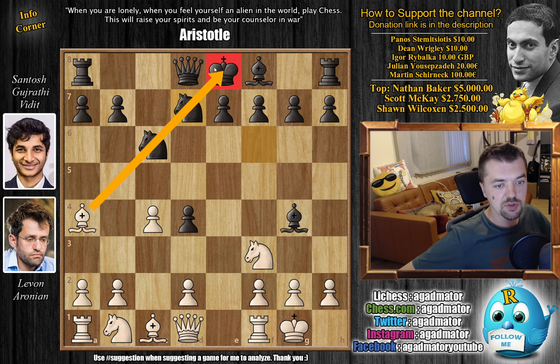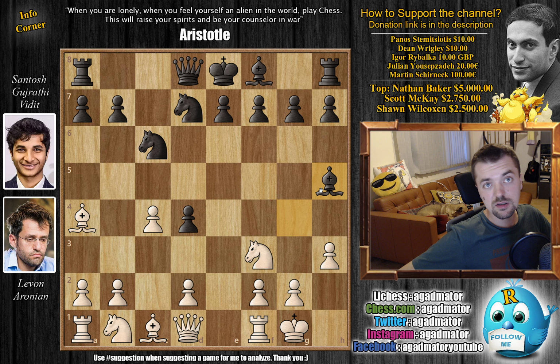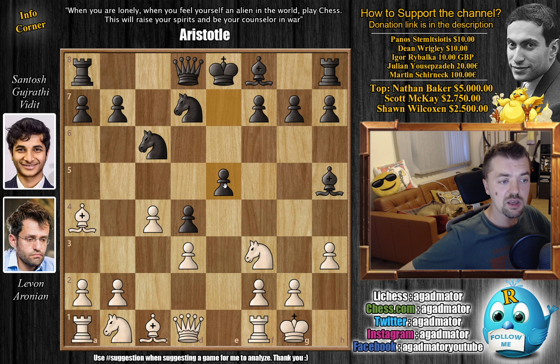He doesn't allow this pin to exist, and now it will not be a problem. So Levon still continues with h3, but now bishop to h5. Vidit keeps the bishop pair, and now d3. We have e5, now it is okay to grab the center, and rook to e1, putting more pressure on the e5 pawn. The king is also still in the center of the board. So bishop to e7, and now knight b to d2 by Levon.